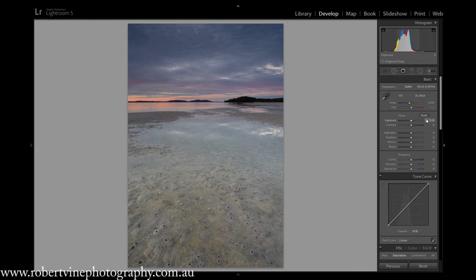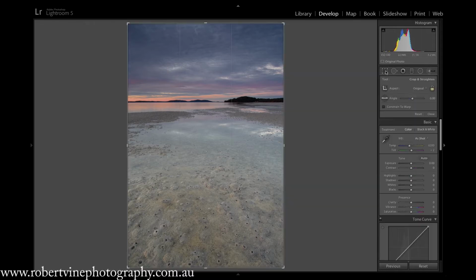So the next thing I'm going to do is I'm going to crop the image. First thing I'm going to do is make sure that the horizon's level, so I'm going to use the angle tool. I'm going to draw that across, and I'm not always 100% on the horizons when I do them, but that one was pretty good. So there's only the tiniest little change in angle required for the horizon there.